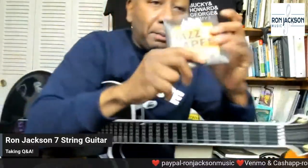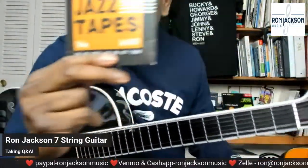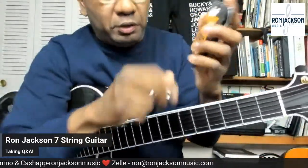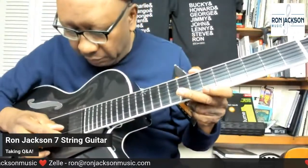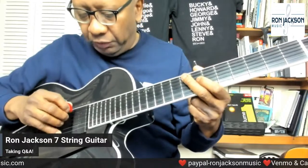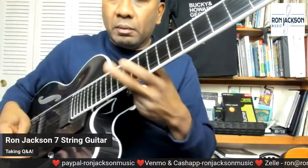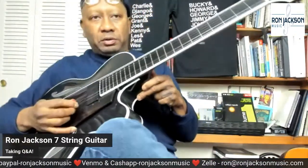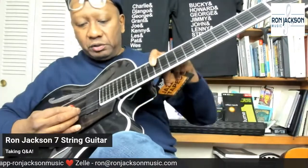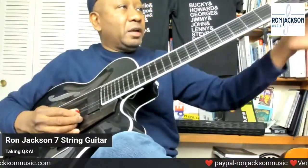So these are called La Bella jazz tapes. Okay, you see that? And these are black nylon tape strings from here, from the 3rd string, 4th, 5th, 6th. And then the 6th string is round wound. And the first 2 strings are just flat, regular steel string. I mean, they're not even round wound, they're just flat steel string. So these are really great strings. And I use them on all my guitars, actually.